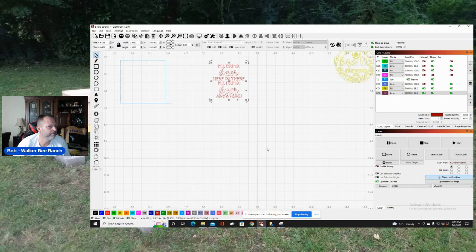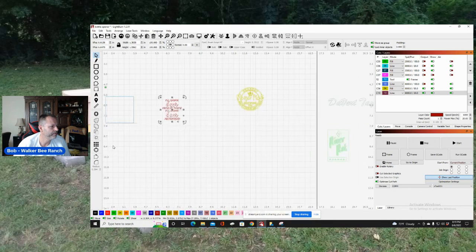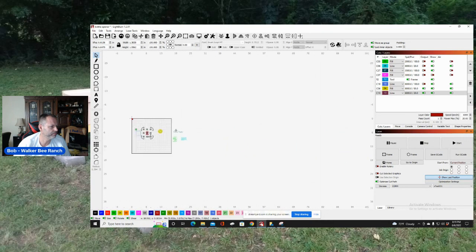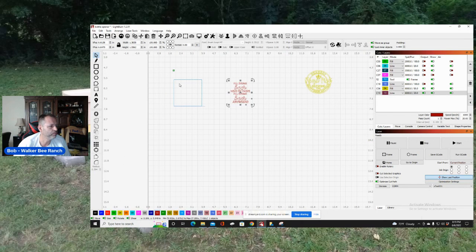Let me zoom in here where you guys might be able to see it better. There's a couple things about LightBurn, most people, well, I won't say most, I didn't know. Like this green dot, that's where my laser's set to start at. So first of all, let me turn this one off. That's the old one I was doing. I want to make sure that this green dot is right here at the corner of my frame, so when I hit frame, it frames right around here. So this is perfect. And I can just put it over here.